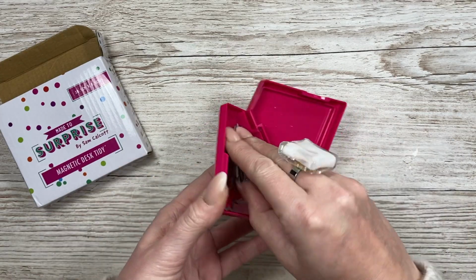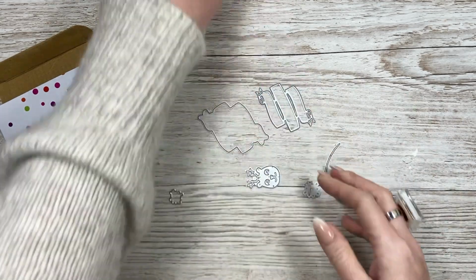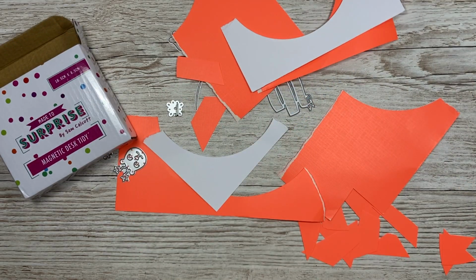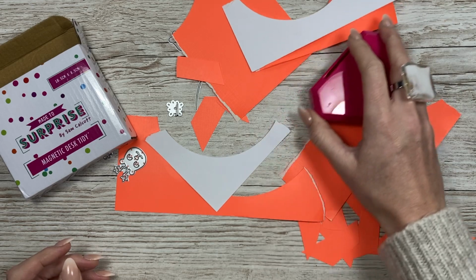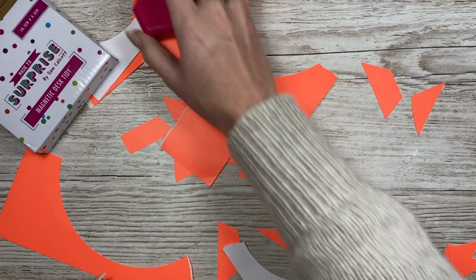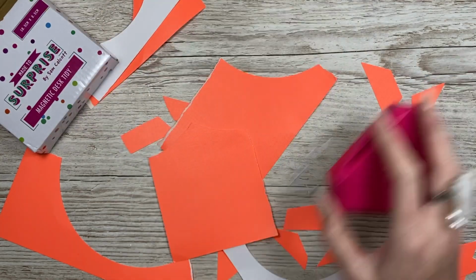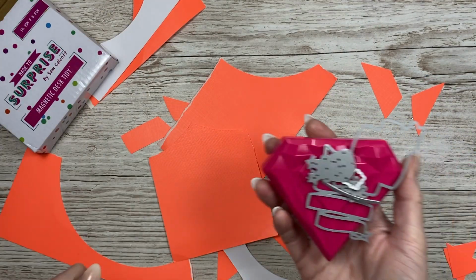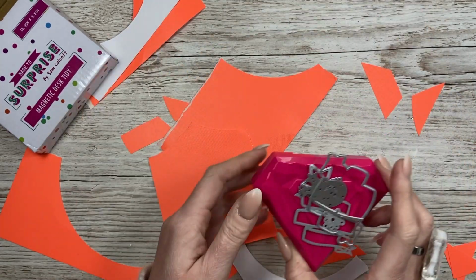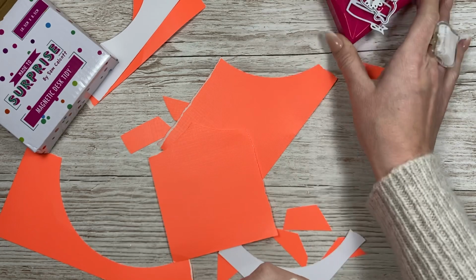Also, I'll just show you another example of how this works. Say you've just been crafting, and this is very common for me, and I've got my paper everywhere, you've got dies hidden. Take your tool and just run it over all of your mess on your desk, and it will pick up all the dies, and then you can just remove any paper that's caught up. It's a great way to just check everything before you push it all into the bin. So yeah, just a handy little tool, and it's going to sit nicely on your desk next to your Hoover and your accent glaze and your scissors and all that lovely stuff. And it's just a really pretty one to look at there.